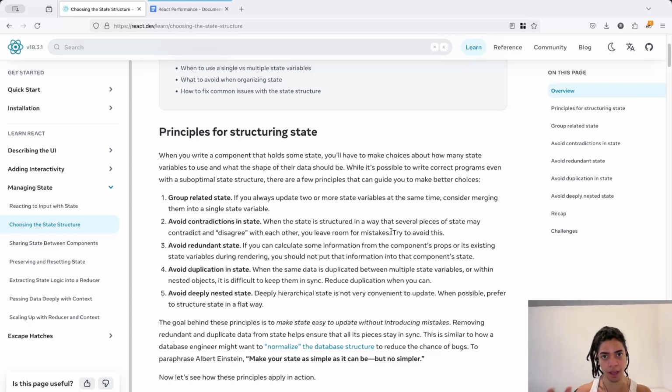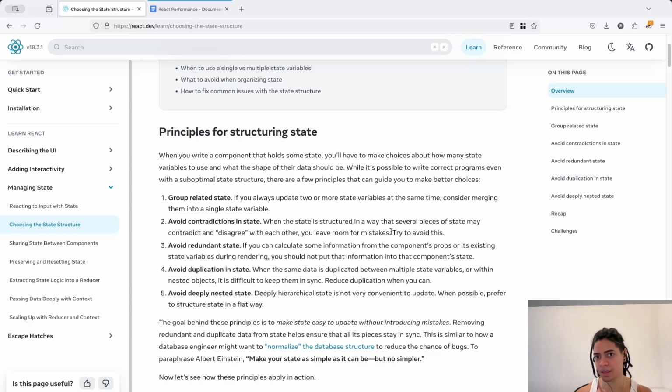Anytime React re-renders its components, I can get the information that I need. And also avoid any duplicated state, because it's very hard to keep them in sync.